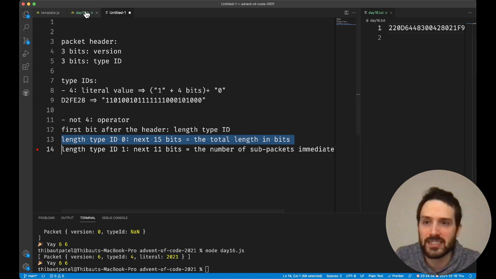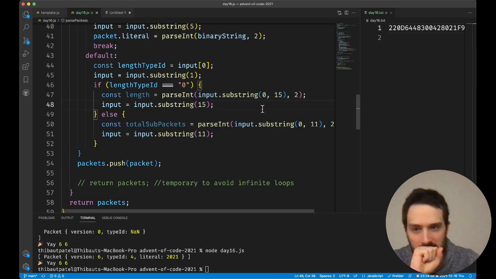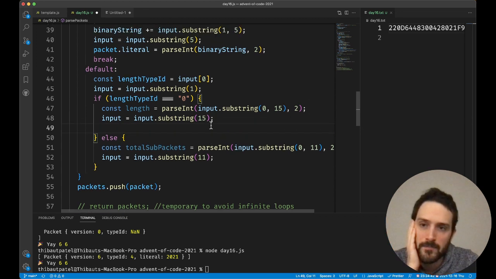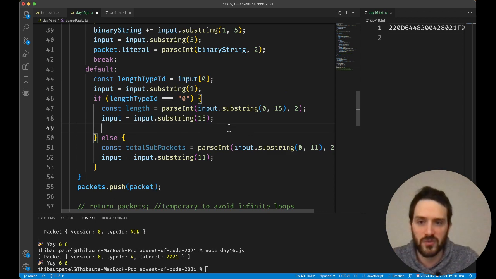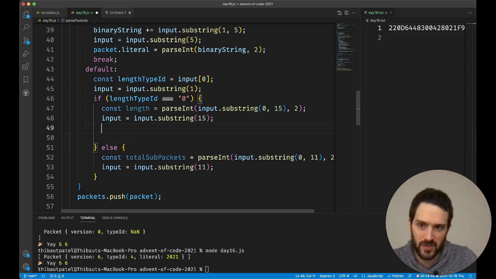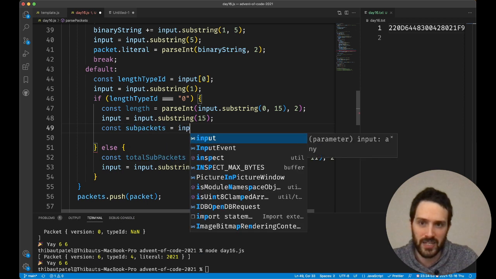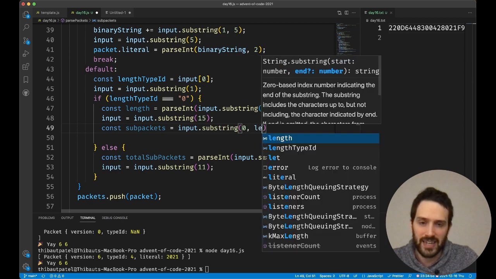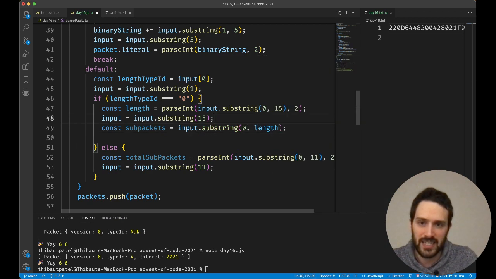So here we know exactly, we're going to need to do something like that. We're going to need to do const sub packets equal input.substring between 0 and length, and we need to do that. Then we need to remove this string.